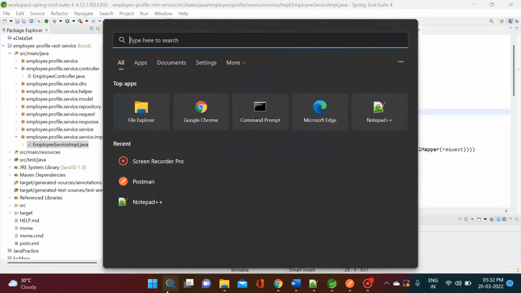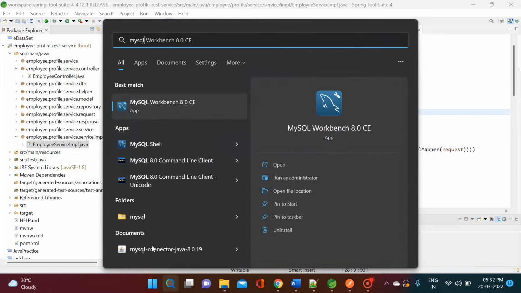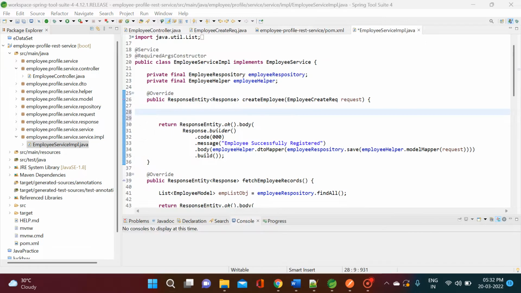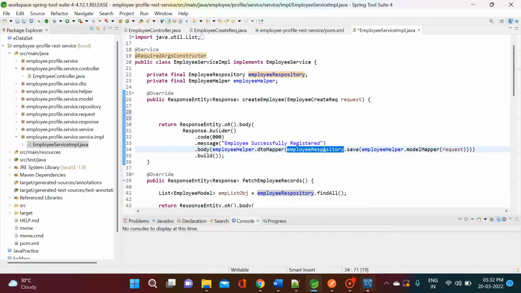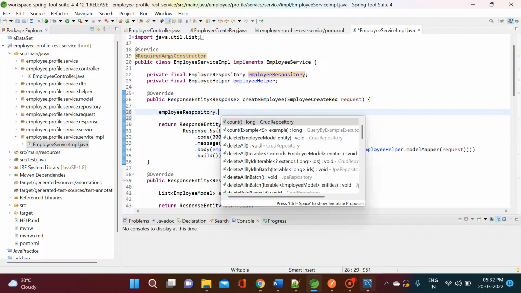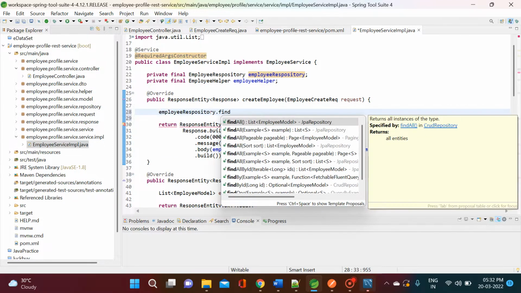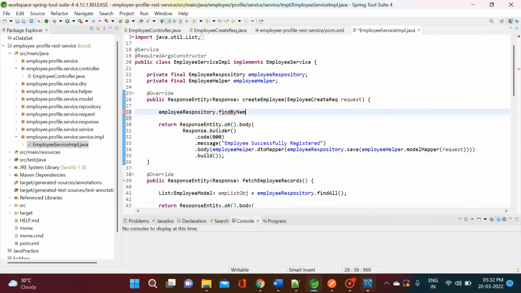Meanwhile, let me open my SQL Workbench as well. Till this opens, first let's validate the employee. For that, just copy this repository dot find by name. Here we have to go with a custom find-by-field-name method.